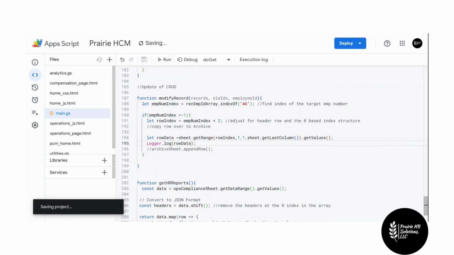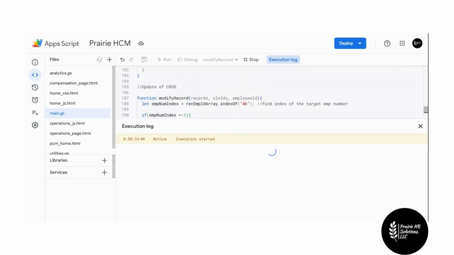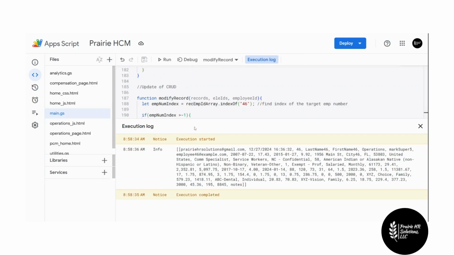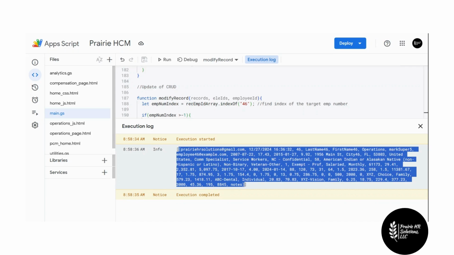So let's save that. And then let's run this modify record here. Log it out and see what we got. So as you can see, it is coming to us as a two-dimensional array. There's arrays inside this. And because this is the 0 index, we need to isolate that.